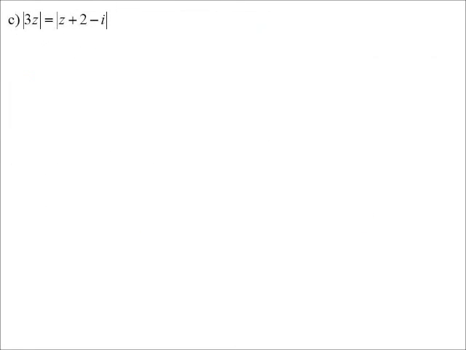Oh, here's something I don't immediately recognise. So if I don't immediately recognise it, I'll probably go back to substituting in x plus iy for z, and then working out what the Cartesian equation is, and then I've got a better idea of what it is. So let's have a look at this.